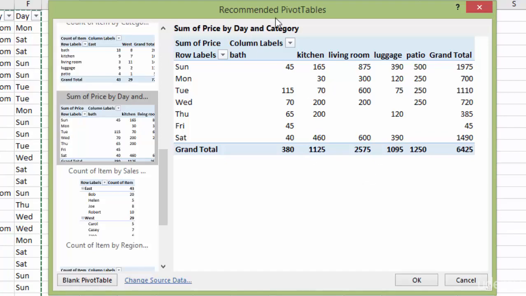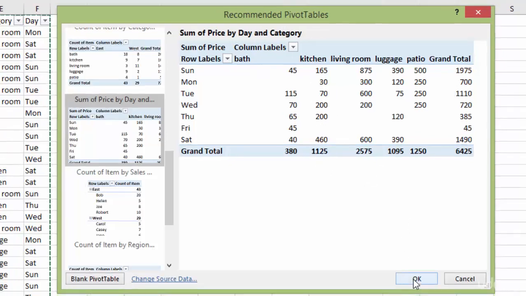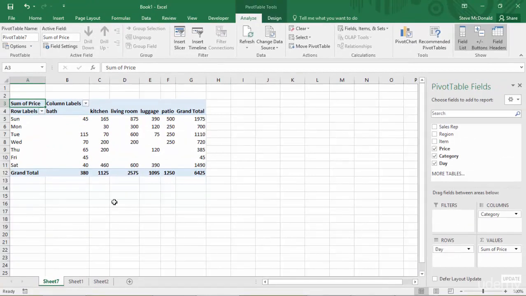So that's how you use the recommended pivot tables chart. And again, if you click on one of these, it's just going to go ahead and automatically create it for you. It drops all of your categories and prices and days of the week into the areas where they belong and automatically creates your table for you. So that's how you create pivot tables and modify them and manipulate them to really dig into your data and do some quick analysis, and also how to do some simple formatting and sorting within your pivot tables.